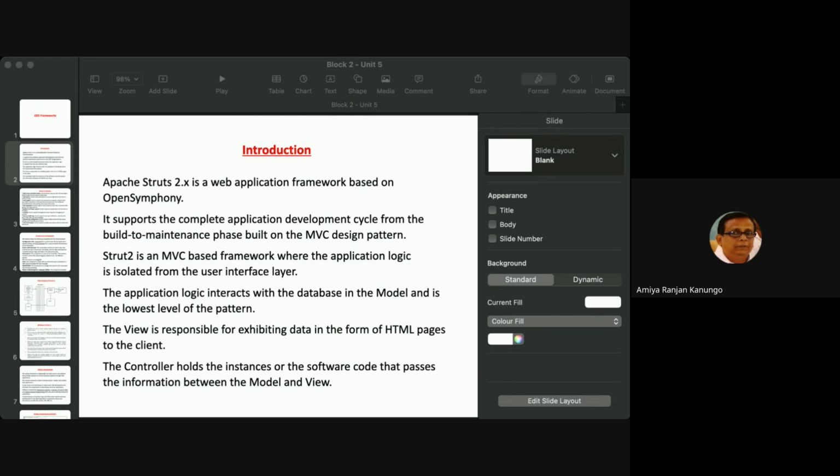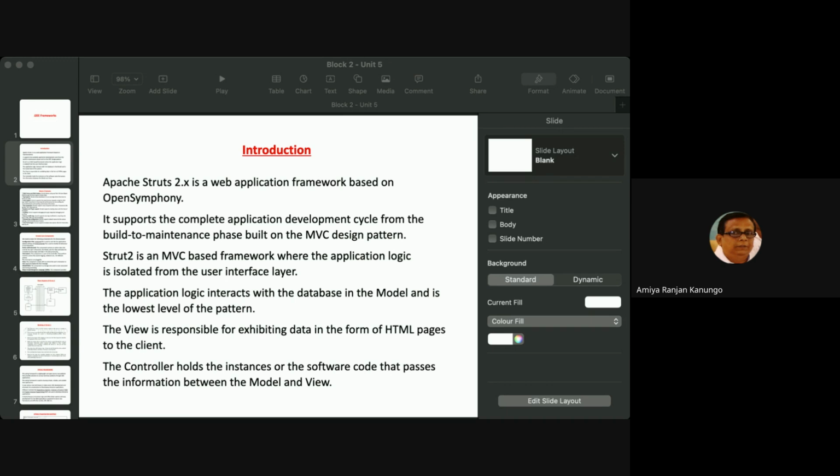This is the broad idea of the MVC model. The J2EE framework is based on the MVC model. Today, in this session, we shall discuss some specific frameworks that are based on J2EE architecture.